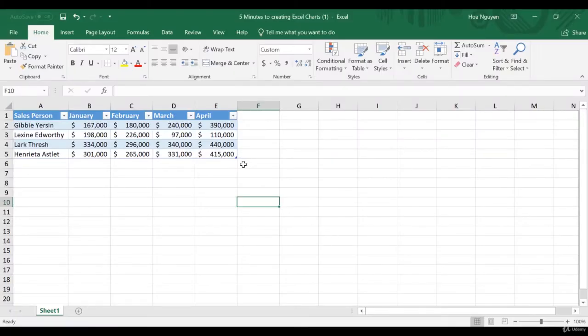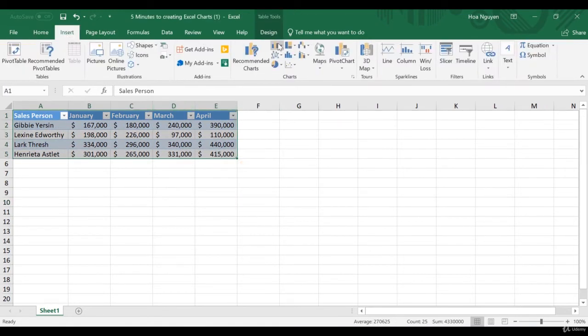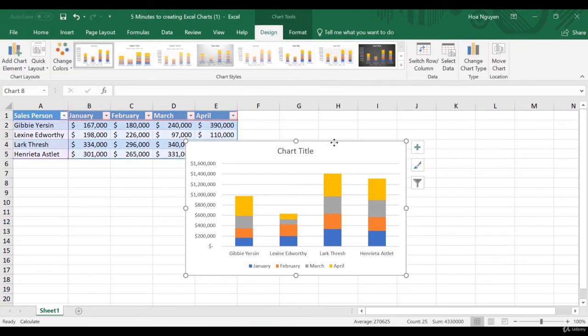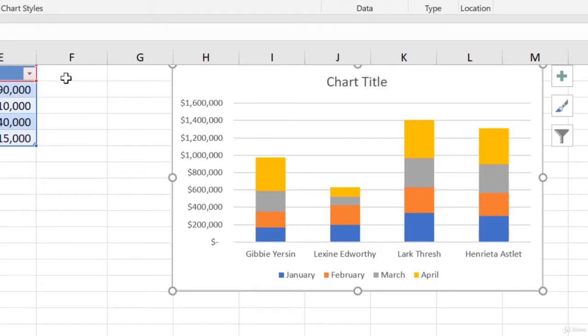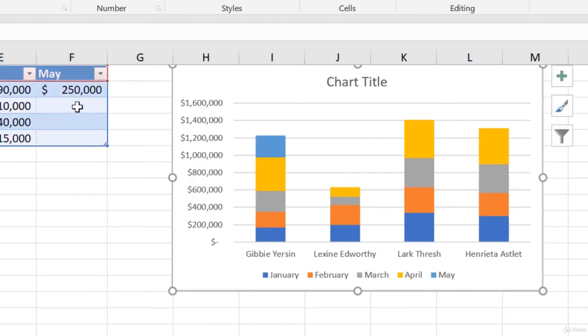So what does this mean in practice? That means if I once again make that chart from this data, the same way we did before, Insert tab, I'll choose the column. Let me do a clustered column chart here just to show you something new. And now if we add that new month's worth of data, you'll see Excel automatically picks that data up and adds it to the chart directly. This is also true for any other object like pivot tables or something else. As soon as you turn that list into a table, it will reference the entire data set even when you add new data.